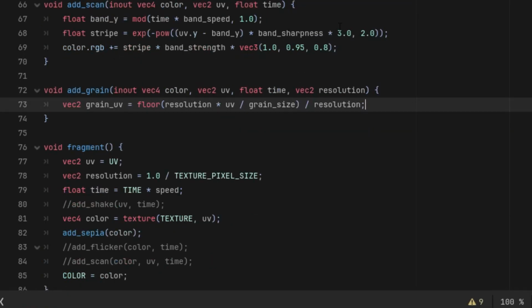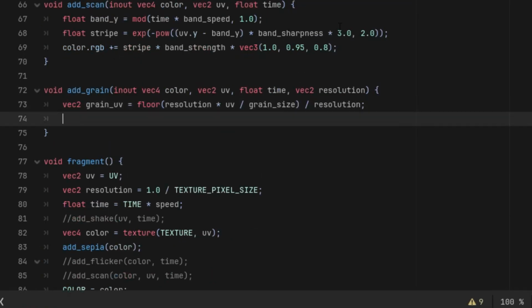Okay, and now frame seed. Float frame_seed equals floor of time times 16. Again, we are doing something 16 times per second to simulate the irregularities of an old projector.